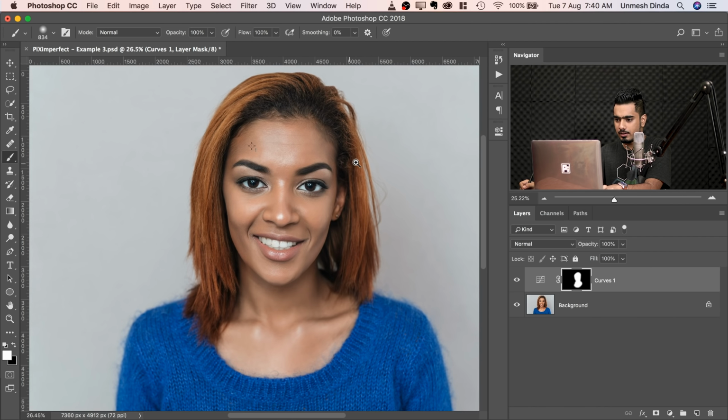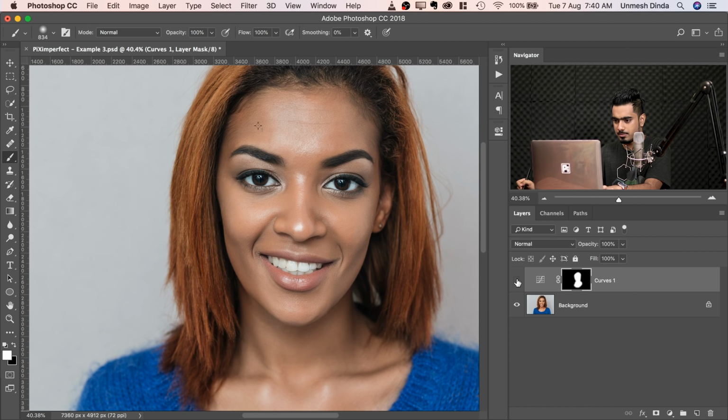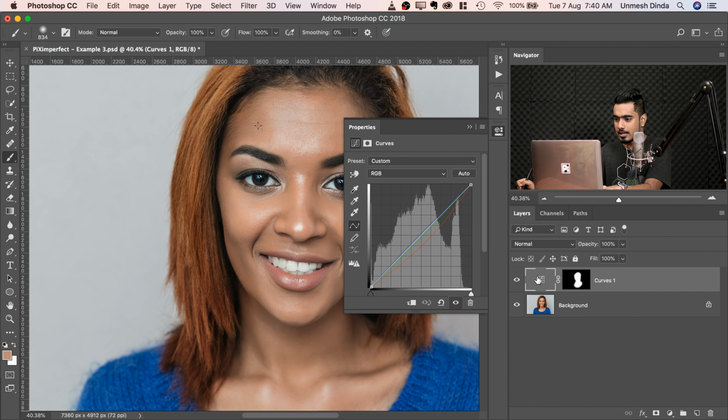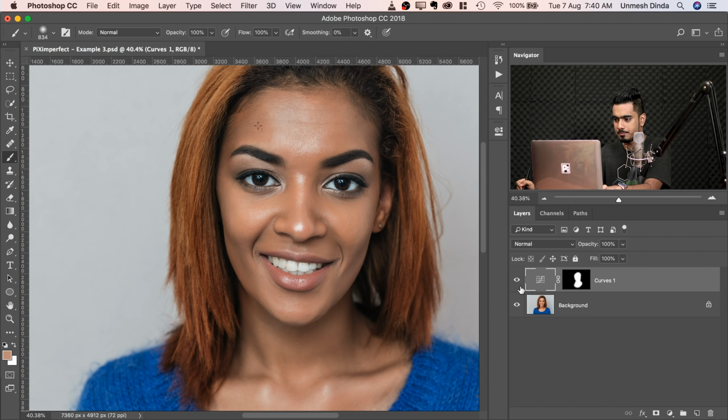There you go. Now let's zoom in, have a look at the difference. So here's the before, too red, very red. And here is the after. Now I would play a little bit with the luminance. Let's make it a little darker. Add a little more dimension to it, and there we go. So here's the before, here's the after. It looks so much better. Also, if you want, you can decrease the opacity, just like that. And there we have a much better result, before, after.